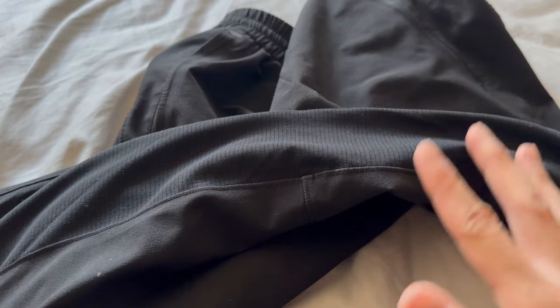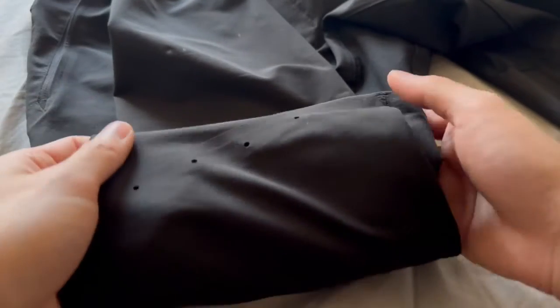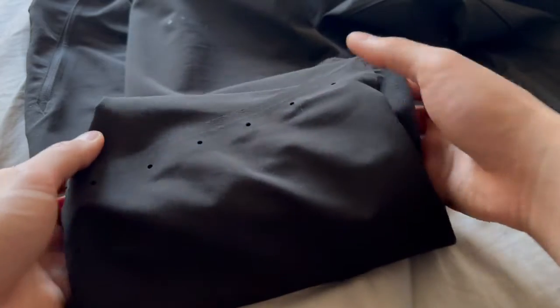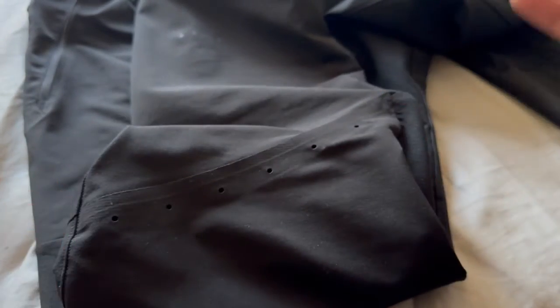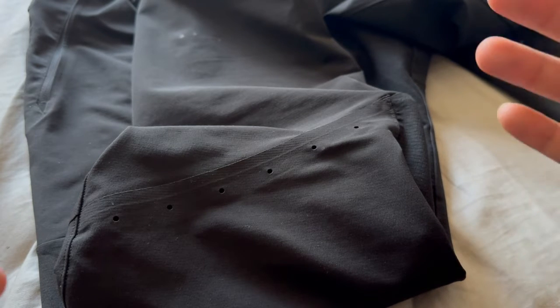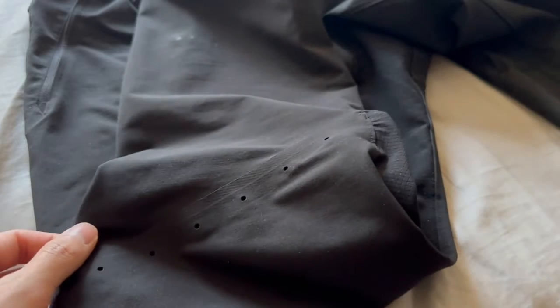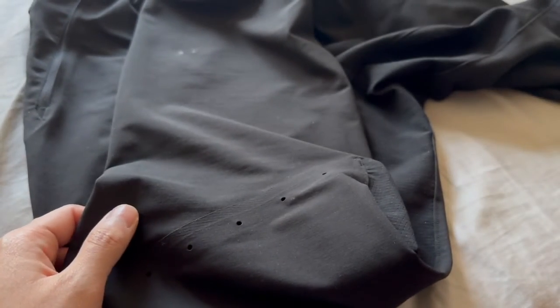And that's why these pants are great workout pants. Breathability is fantastic in these pants. And to add to that breathability, if you look at the back knee, there are some cutouts here that again add a bit more breathability to the back of the knee towards the calf, and it is apparent on both sides of the pant. So 10 out of 10 for breathability.